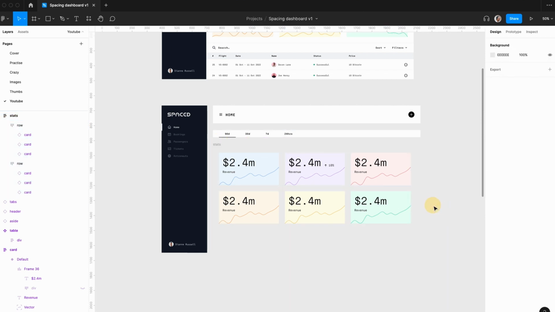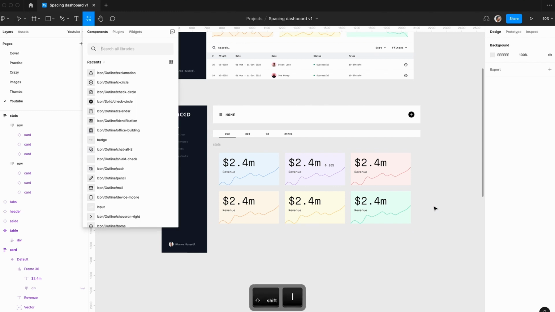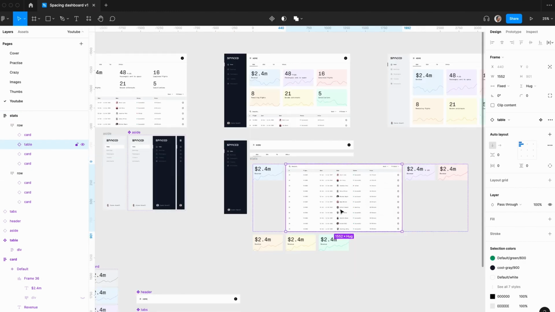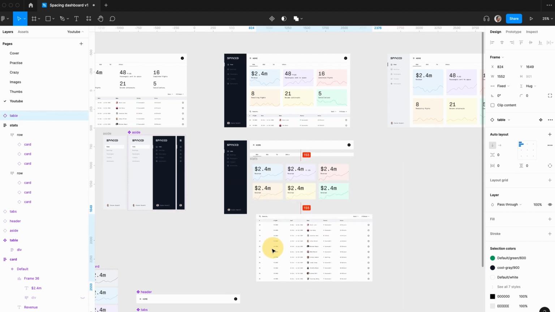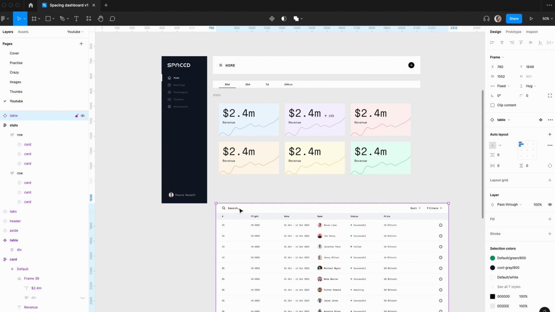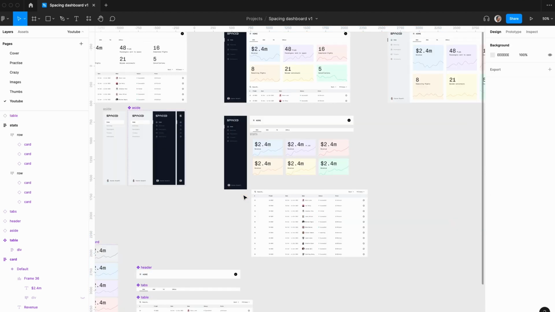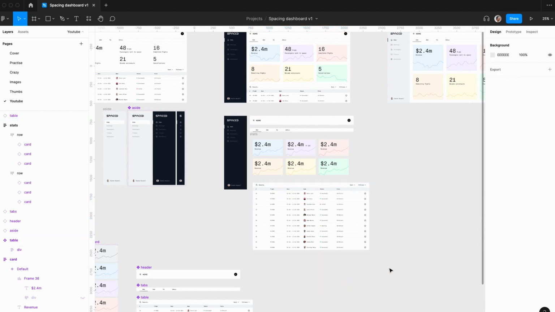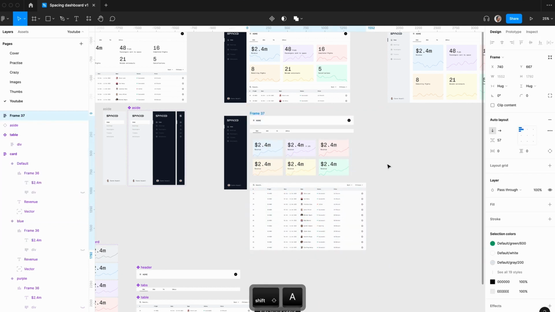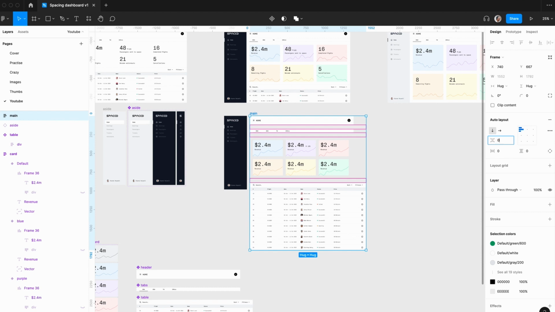And then the last one is the table. So I'm going to do Shift I again. We get the table in, and that put it in the wrong place. Just drag it out, and that is the table, and that table is pretty big. So what we're going to do now is actually combine all of these. So I'm going to select all of them, do Shift A, and you could call that main. This is like the main tag. We've got no spacing.